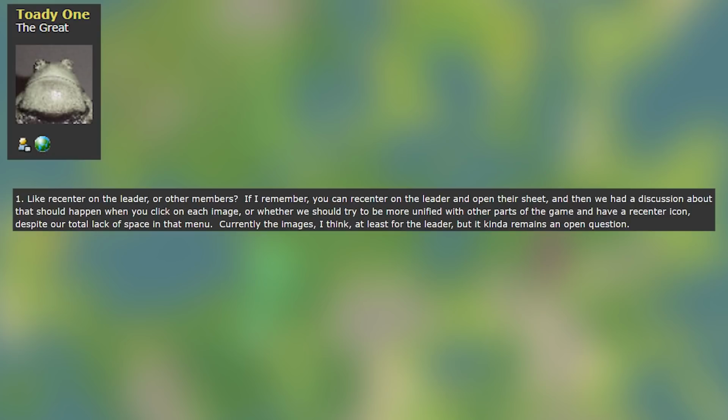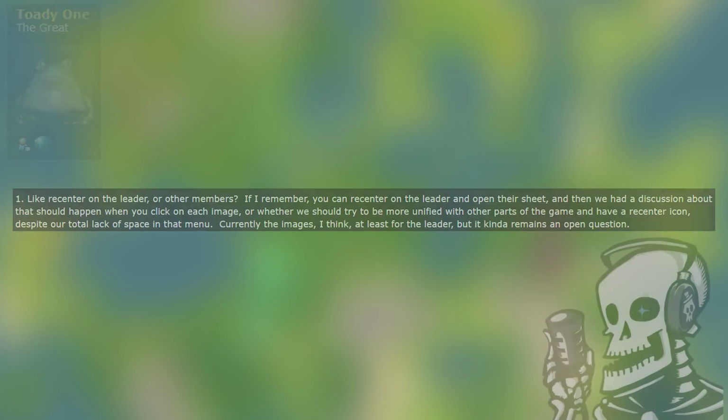And then we have a discussion about that, whether or not that should happen if you click on each image, or whether we should try and be more unified with other parts of the game and have a recenter icon, despite the lack of space in that menu. Currently, the images, I think, at least for the leader, but it kind of remains an open question.